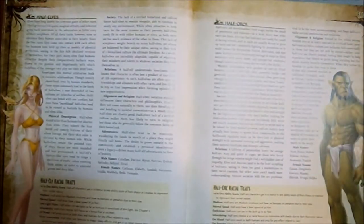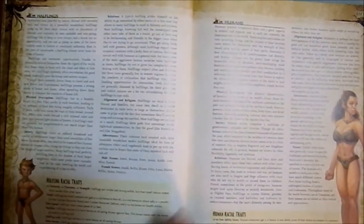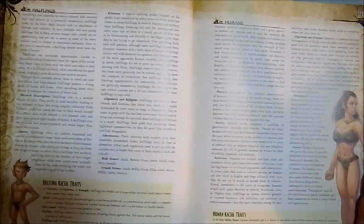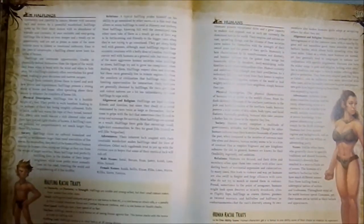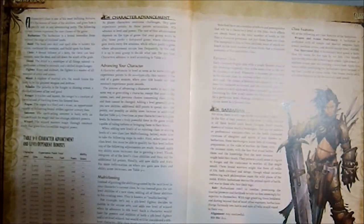Then, for example, you have illustrations of half-elves and half-orcs, and I'm hoping that these are showing up somewhat clearly. I'll bring this in a little and see if that makes a difference. Then we have an ogre monster. Then we have the silly two-handed sword, which is way too large to use.